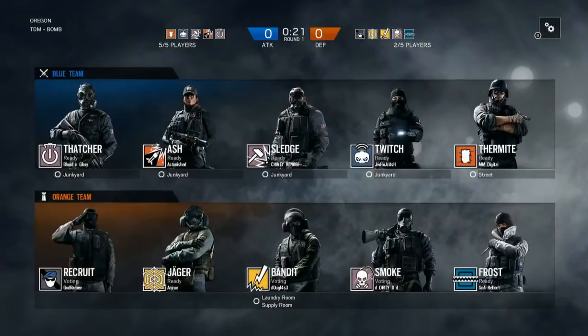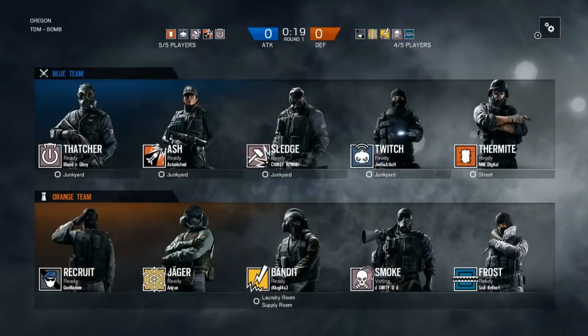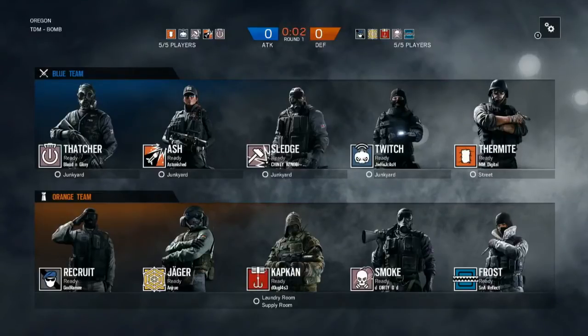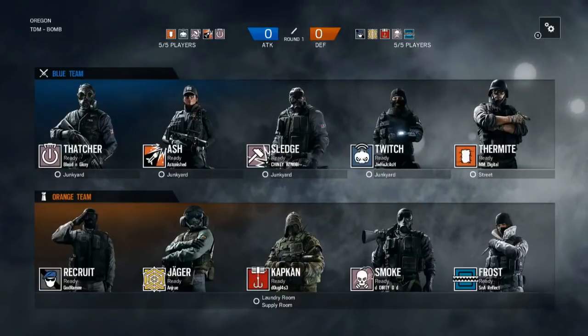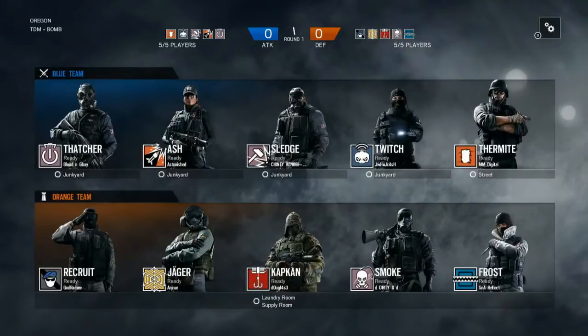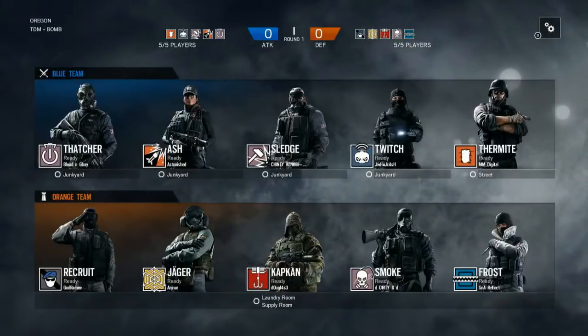Laundry room and supply room in the selection process for our orange team. And no, I'm not even going to try and remember. It is Onslaught who are down there. I was trying to remember who had won what bomb sites and all that jazz, but honestly, not sure.